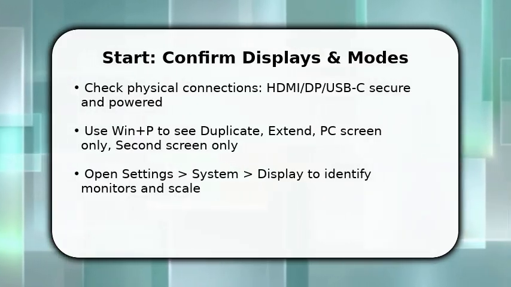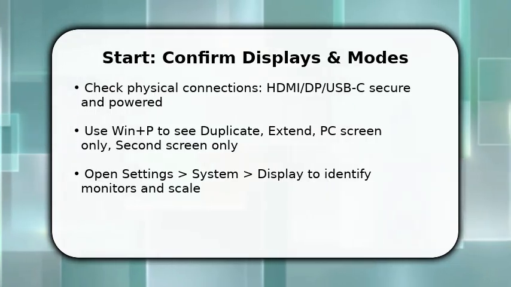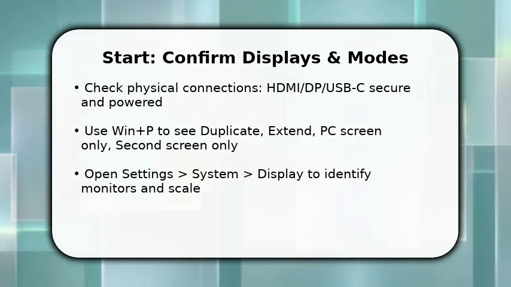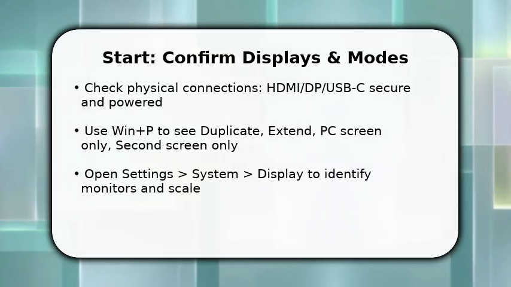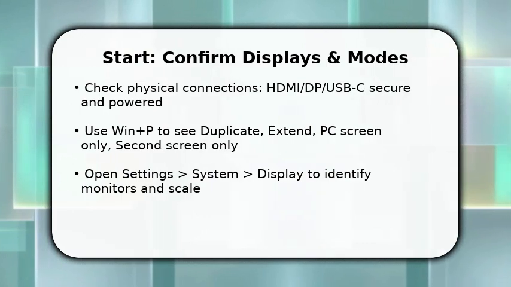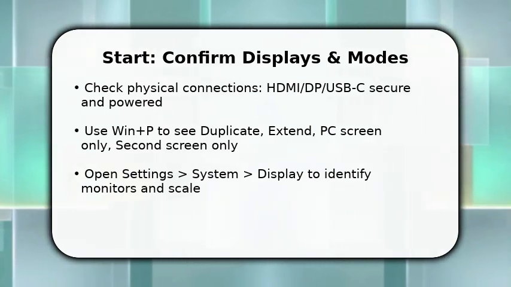This toggles mirroring quickly. Open Settings, System, Display and click Identify so you know which screen is which. Once done, make sure resolution and scale match for both displays to avoid automatic mirroring. These first checks remove hardware confusion and set you up for targeted fixes.